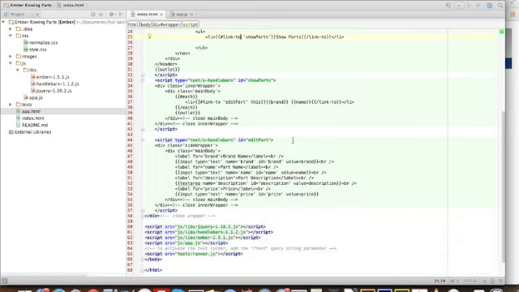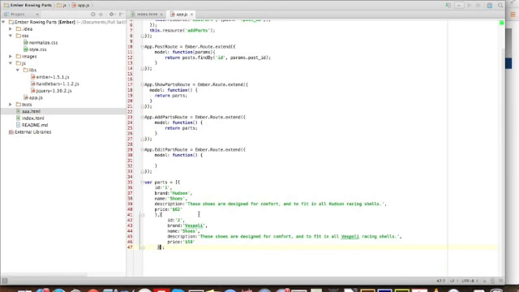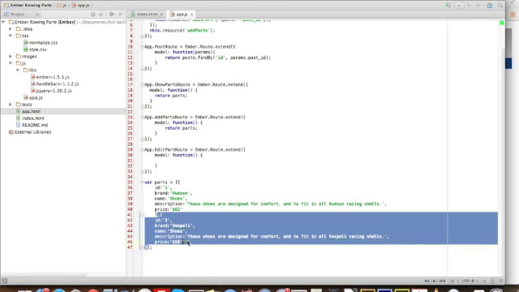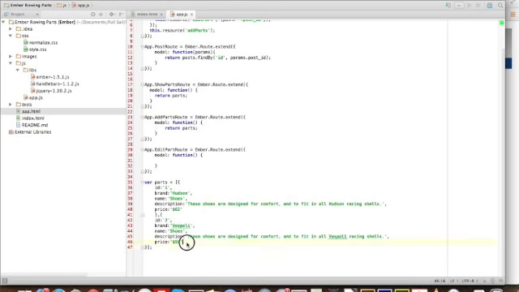What I can actually do is take this exact same thing here and paste it in here. I'll untab this quick.